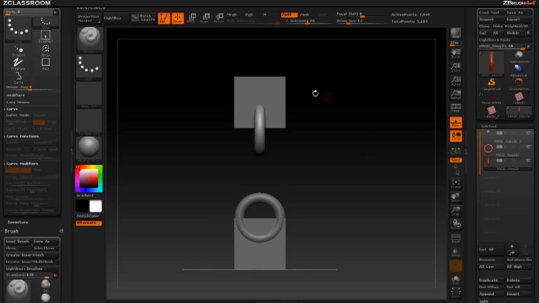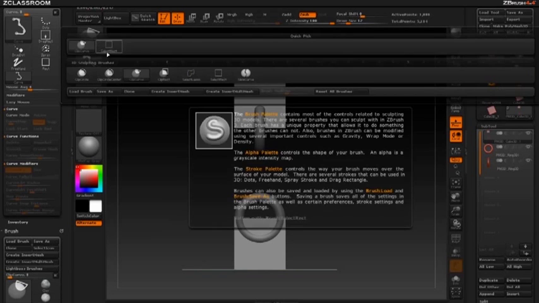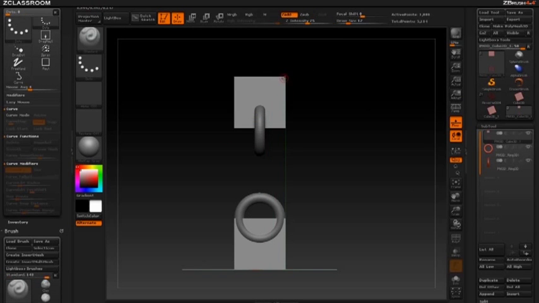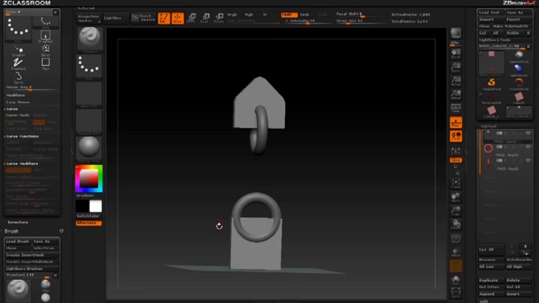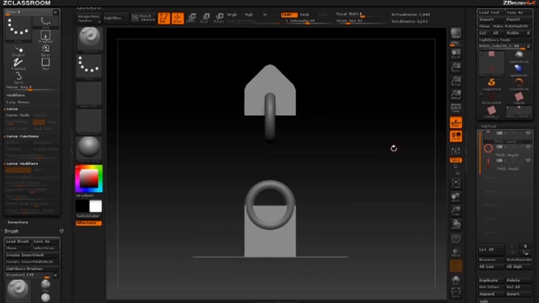In order to differentiate between this top and bottom, I'm going to select that, hold down Control Shift, grab a clip curve out of here, and hit X to go across the X-axis. Let's make this top part pointy. So now we've got a pointy top part and a square bottom part. Now, just like in the very first example, we need to make this all one subtool with 2 separate polygroups. And right now they're all spread out.